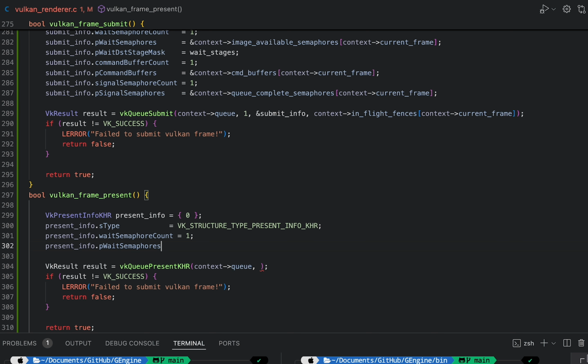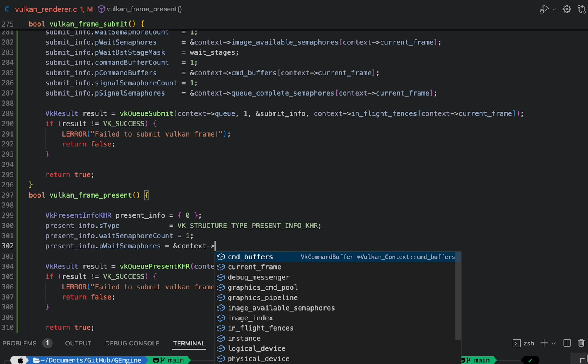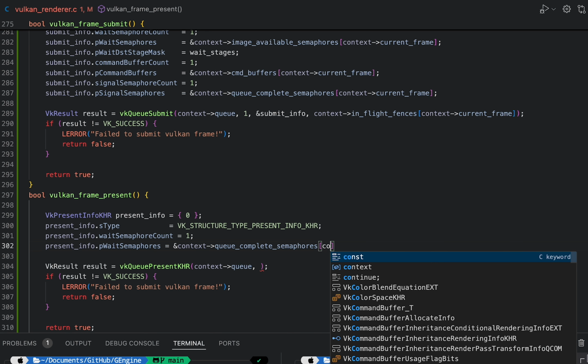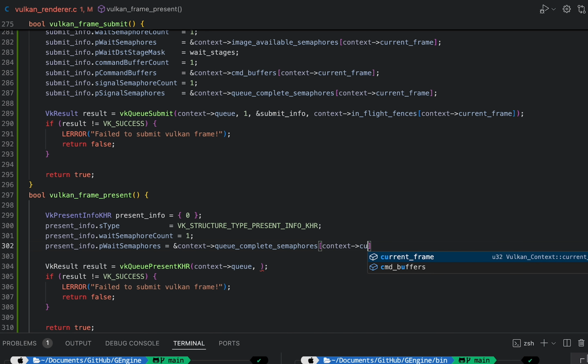I think we can just make use of, I think it's the Q complete semaphores, right? Yeah, and then we can just do context current frame.